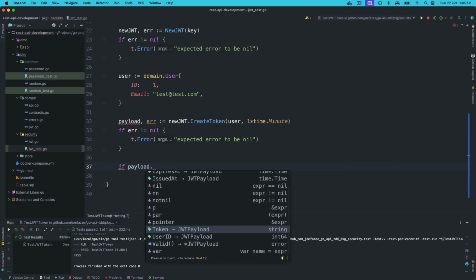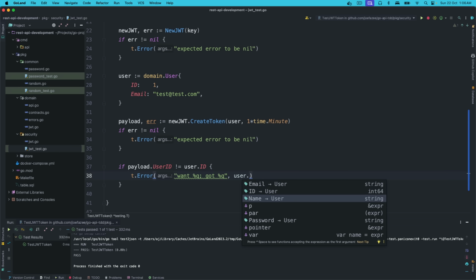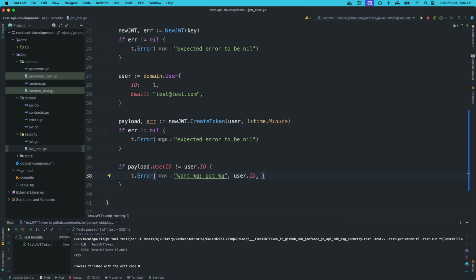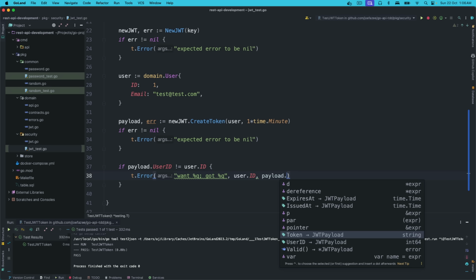If payload.user_id is not equal to the user, that means something is wrong. t.error, I'm going to say want, got, we want user.id, we got payload.user_id.